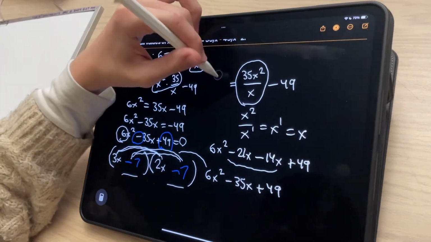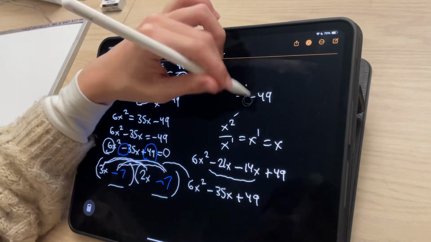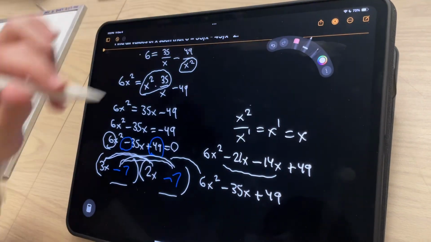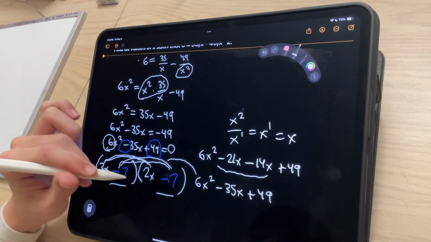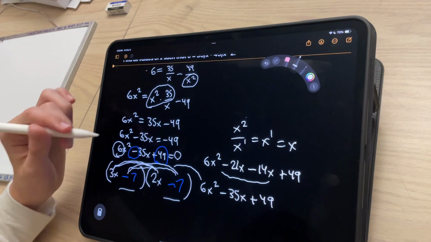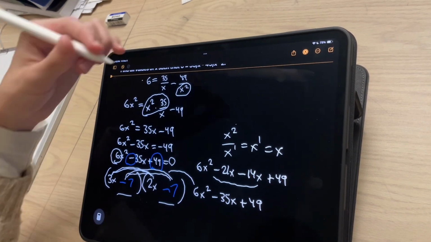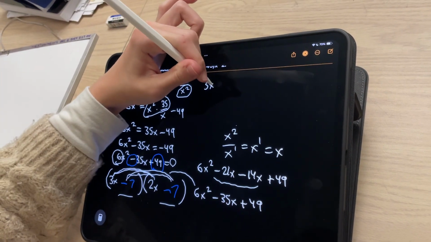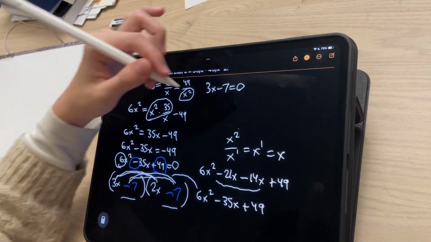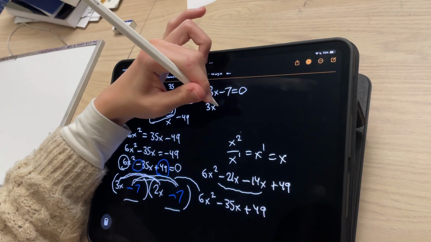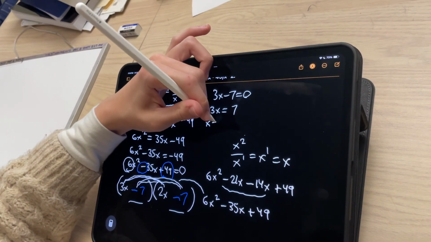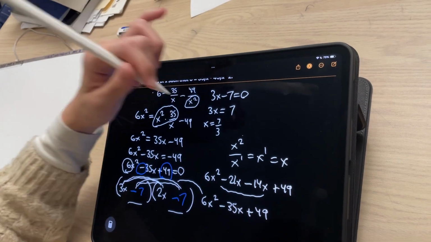So, let's clear some space here. Now that we've factored this equation, the next step we need to take from here, the final step actually, is to find the roots. In this case, the values of x that make each of these binomials equal to 0. So to do this, we can write a simple linear equation. 3x minus 7 equals 0 for the first one, where we need to solve for x. To do this, we can isolate x. 3x equals 7 by adding 7 to both sides. Then x equals 7 over 3, dividing both sides by 3.